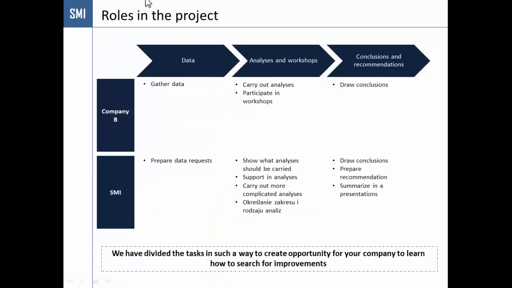It's always good to stress additionally the role of each and every team or person in the project. So here we showed it across the 2 different companies. So us and company B, whom we were advising, and then areas of activities. So data, analysis of the workshops, and conclusions and recommendations.